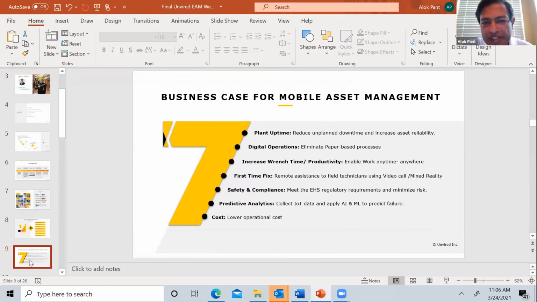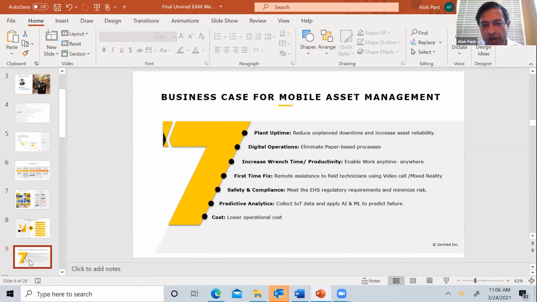In terms of the business benefits, I think the attendees probably know this very well, so I will not dwell on it. But again, it's all about increasing operational excellence, helping you run the plant more efficiently so that the revenues are more. Safety and compliance cannot be emphasized enough. So I think those are some of the benefits you get. And also, reducing the carbon footprint. The more mobile you are, the less the need to print the work packages.